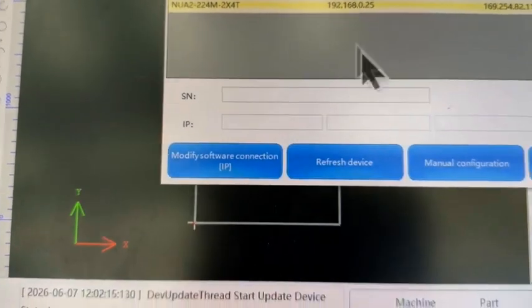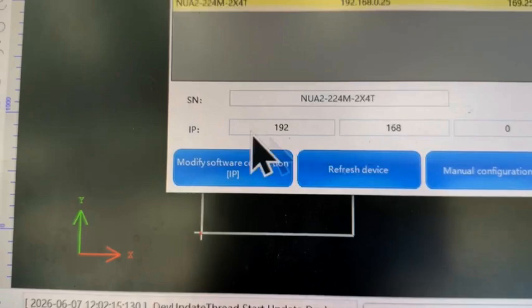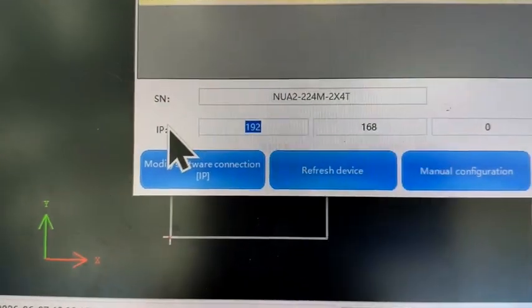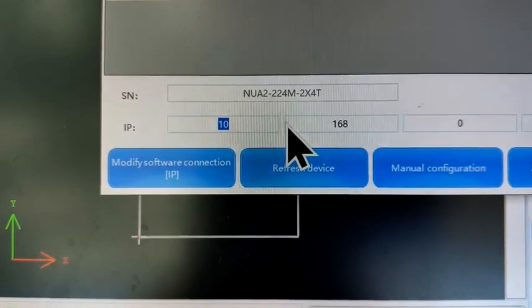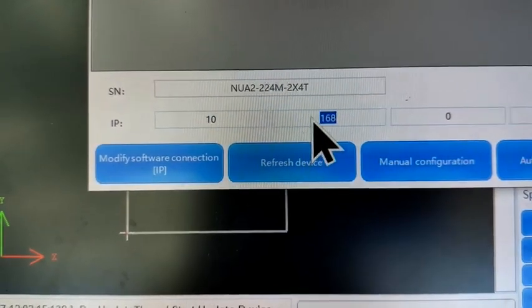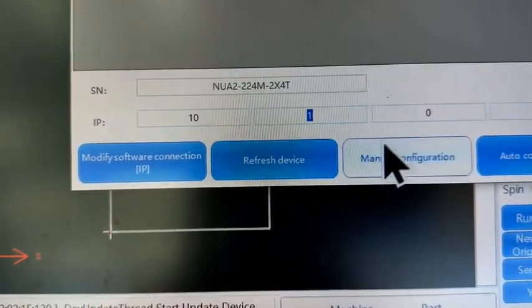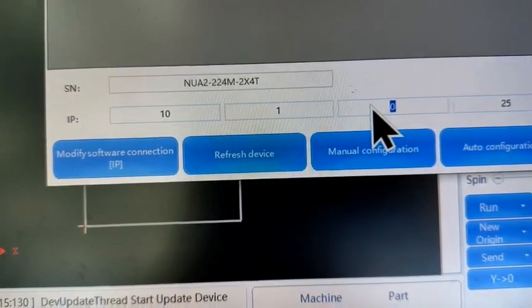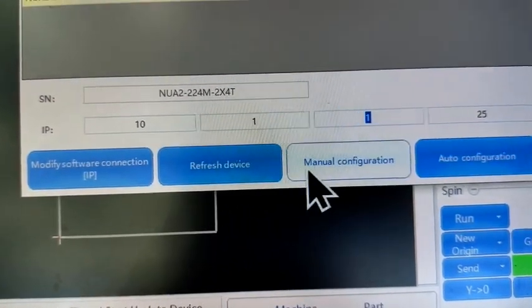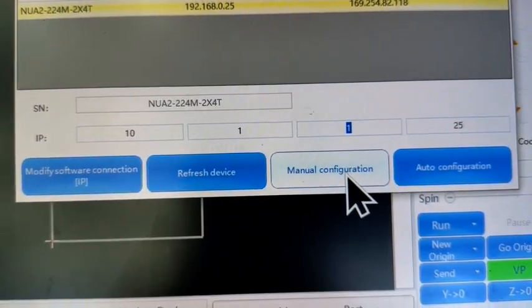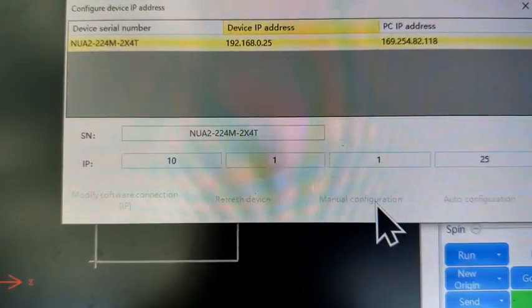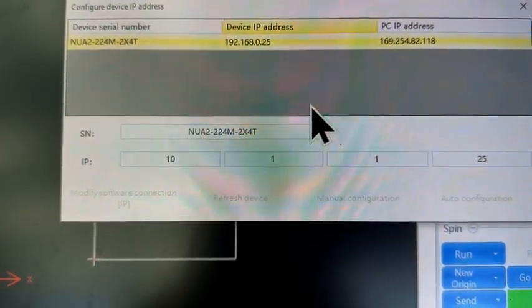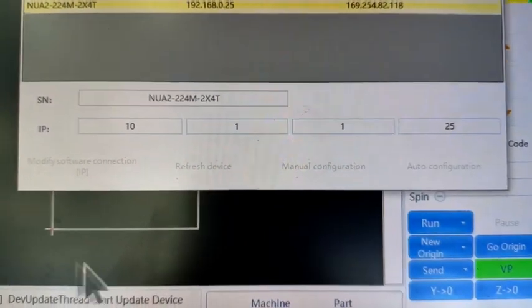So we can manually configure its IP. For example, since this is our office IP range, we do not want to conflict. So maybe we change a different range. Okay, it's just manual config. It will take some time, and once it's changed, it will not be able to connect.